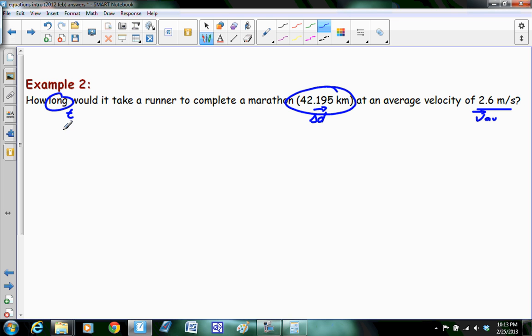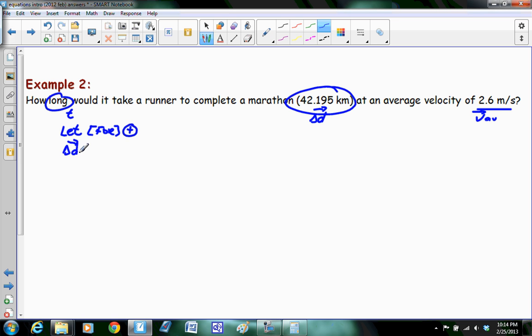So let's write down our givens. I'm not going to write down GRASP. I'm just going to write down quantities using the appropriate format. So in the given, the first thing I want to do is define my positive direction. I don't have a direction here, so I'm just going to assume forward is going to be positive. There's my positive direction.